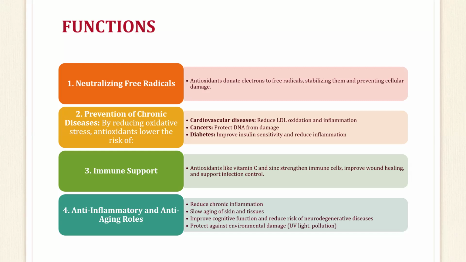Then they support the immune function as well. Antioxidants like vitamin C and zinc strengthen the immune cells, improve wound healing, and support infection control. Then anti-aging and anti-inflammatory roles: they reduce chronic inflammation and slow the signs of aging in tissues, improve cognitive function, and reduce the risk of neurodegenerative diseases. And they protect against environmental damage such as UV light and pollution.